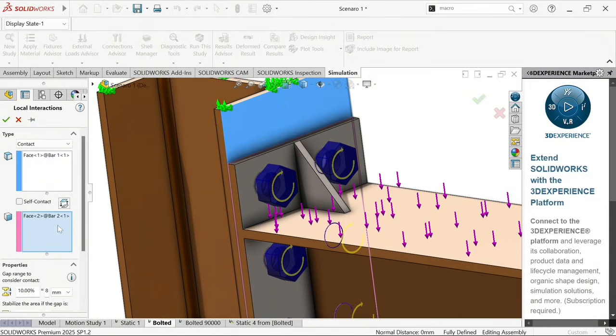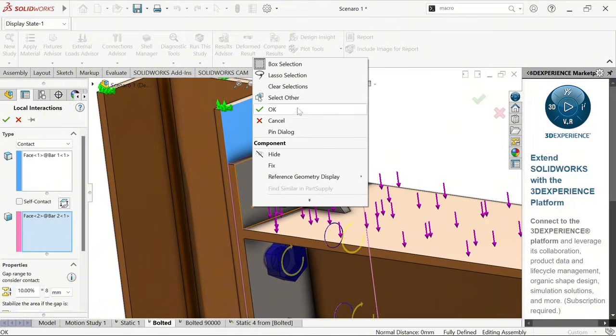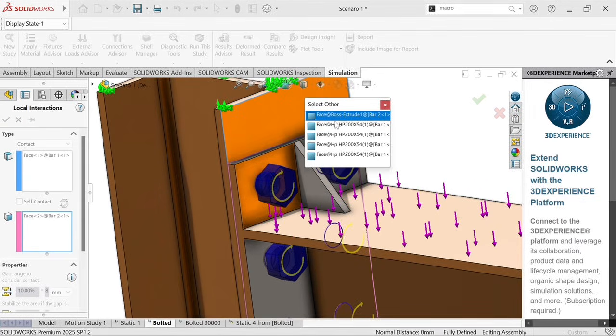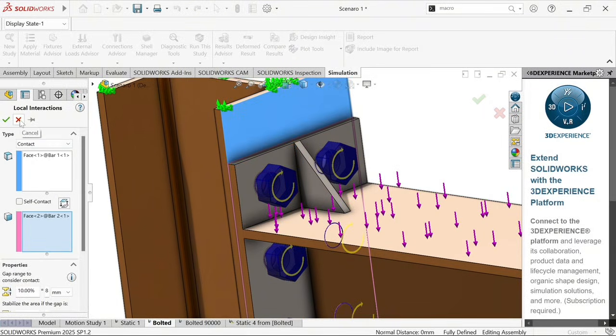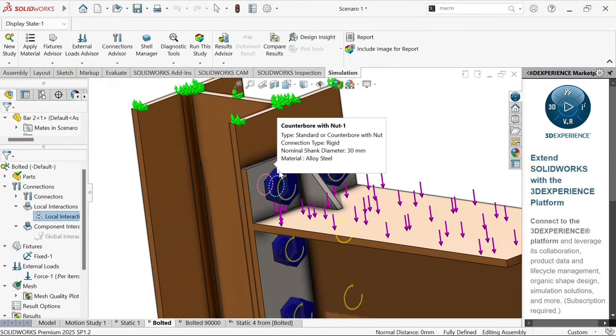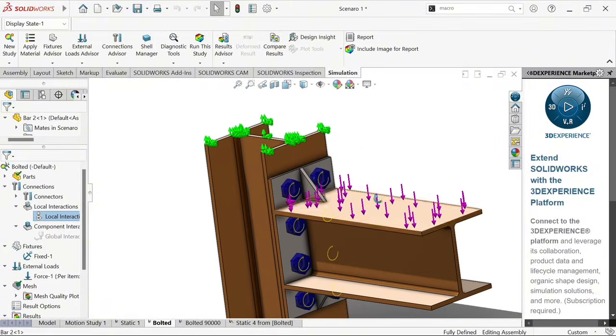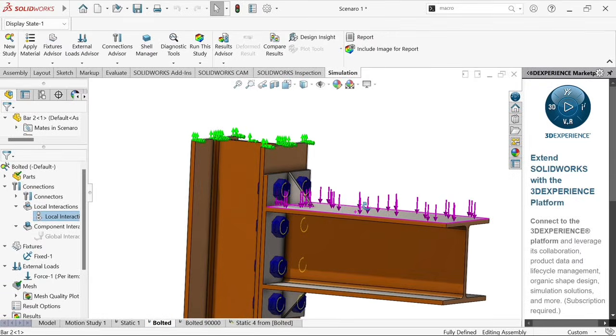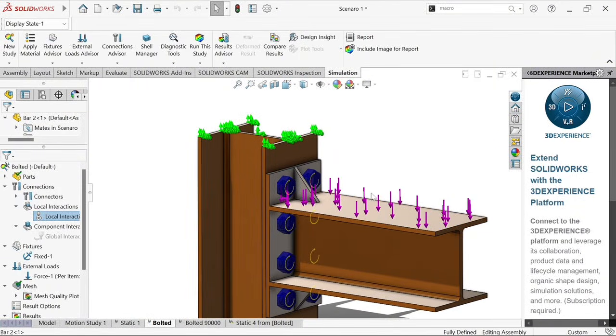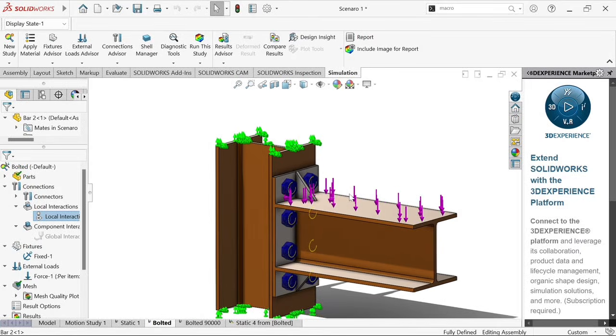When you want to select, let's say you want to select this edge, you right click, and you would see select others. It gives you the option of selecting the faces that you've not selected. Obviously this face I've already selected won't pop up, but when you have not, it shows for you. Okay, good. Now we've talked about the bondings themselves to mimic real life. They are in contact, they are not bonded.